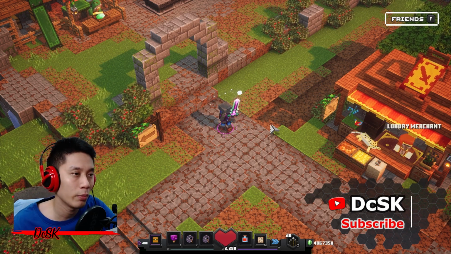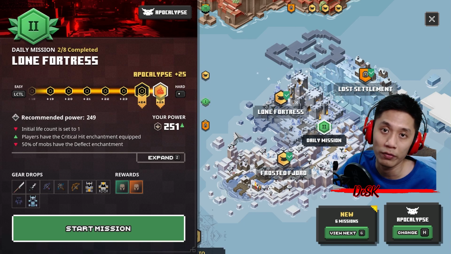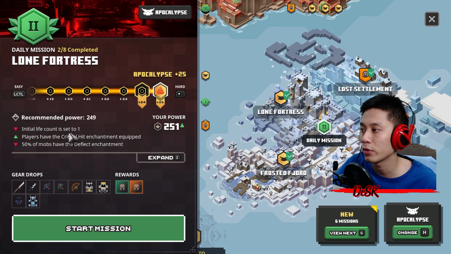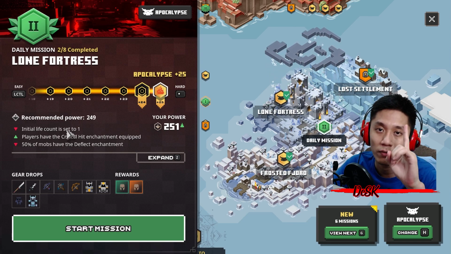Alright, in this video I will be running this daily trial mission, Lone Frotus. Let's check out the fixed modifier first. Oh yeah, this is going to be a super duper hard one. As you can see, on the first fixed modifier, I only have one life count.